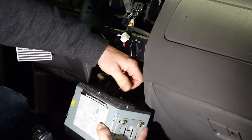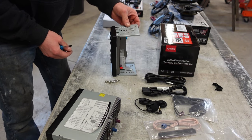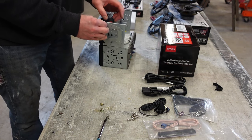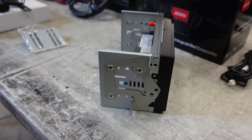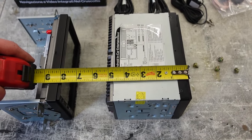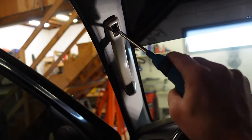We're gonna take the factory brackets off of the radio that was in the 4Runner, and those screw on to the supplied brackets with the new S8. We have to screw these separate brackets onto the S8 first and then screw on the 4Runner brackets to that. It's a little bit different with this slim head unit. You can see here it's just about 2 inches deep, whereas the one we pulled out is about 5. So you save about 3 inches of room behind the head unit for those tight areas.